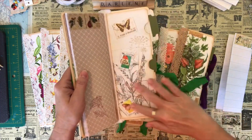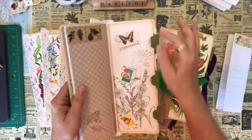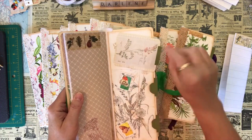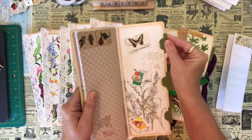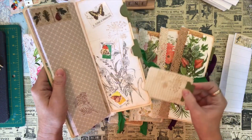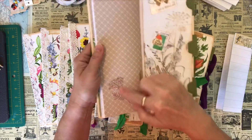In the back I've just used an index page from another gardening book — it was just a black and white sketch. I folded it in half, sewed three pockets into it, and cut out the little thumb punches. These are the papers from my monthly mailing, and I've just put some journaling cards on the inside here as well. I've used some butterfly stamps, and I used my rubber stamps to stamp some of the images. This is a washi sticker.